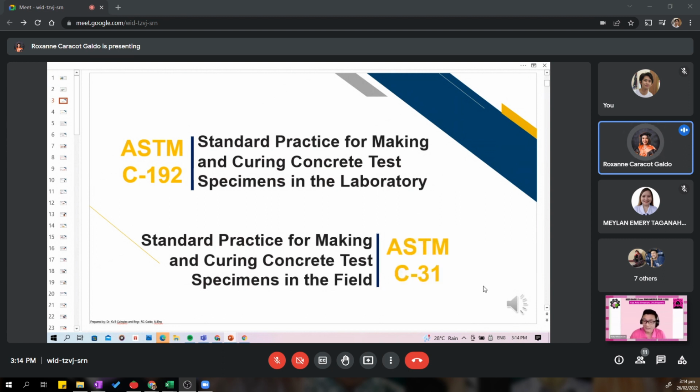So to give you an overview of what is inside ani nga provision, similar lang siya in terms of the apparatus that you are going to need, apparatus and then test procedure in making or mixing the concrete sample nimo. Dito lang sila magka-differ, sa field is mag-include na siya og transportation or saon pag-handle sa imuhang concrete sample from the field towards the laboratory. So kay balimura na lang difference and the rest is almost similar sila.